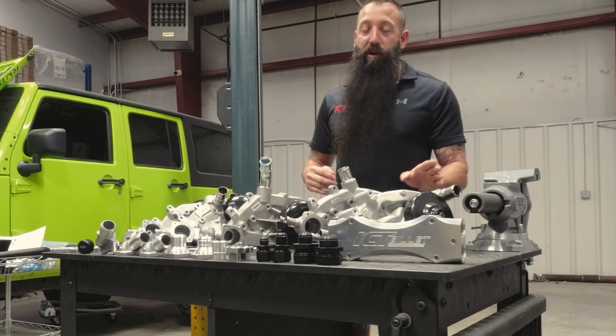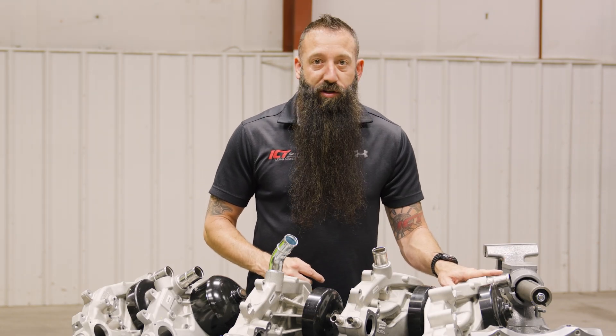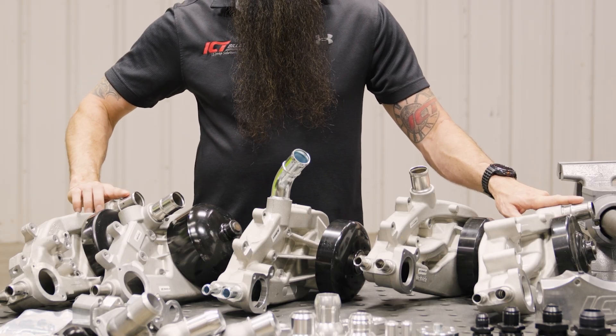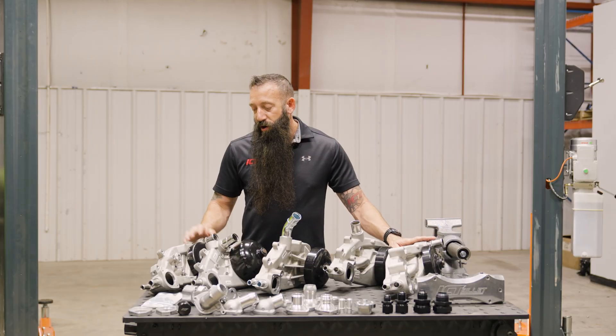You can tell on your LS3 pumps because of the neck outlet. On the LS3 Camaro you can see this is a driver-side exit, and on the LS3 Corvette it's also a driver-side exit. These are your two driver-side exit pumps. So if you need to have a hose in that location to make things a little cleaner, start with one of these two pumps. This one's in dash one spacing and this is in dash three.